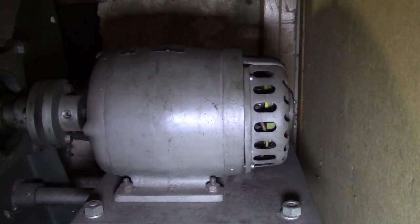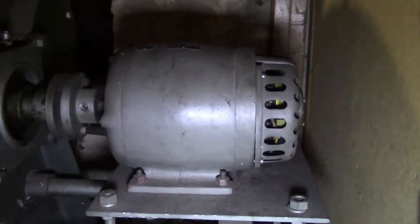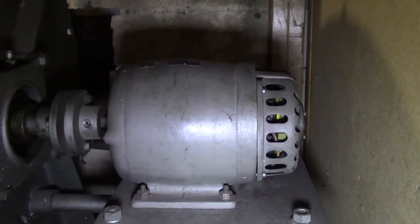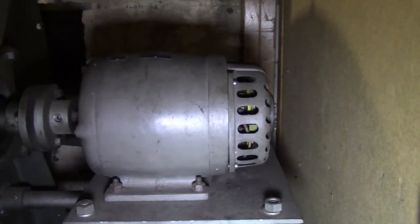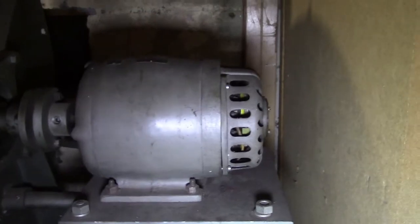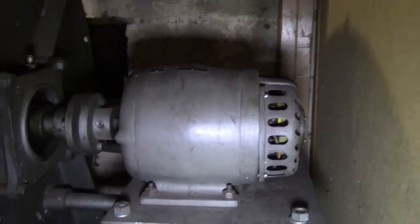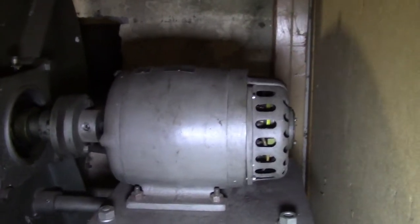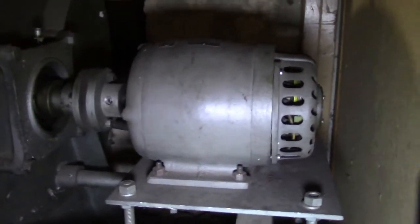The reason for the positive ground is probably similar to the reason for it in automobiles. You could ask 10 people why positive ground and you'll get 10 different answers. It's very rare indeed that these generators are still used. So this is a 12-volt generator that operates all the little electric solenoids and electric switches for every pipe and every rank that you cut in or cut off.